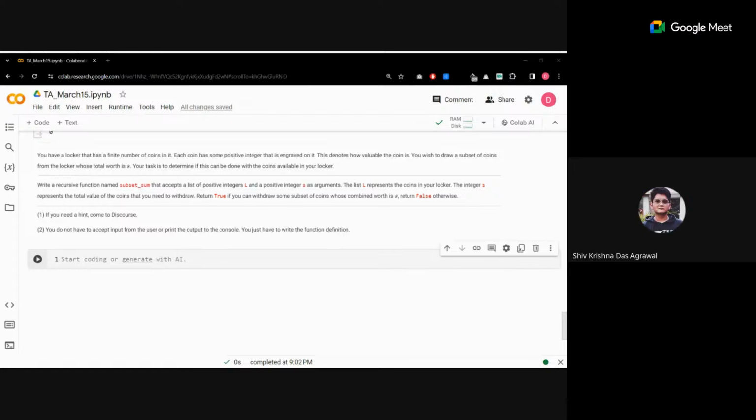So, sir, we will include some coin one at a time and check if the current sum is equal to s, and proceed further and make the recursive call. Yeah, but not exactly s. We want less than or equal to s, right? Because it can happen that till now our sum is less, but if our list is not empty, adding some other coin can make it equal to s. Clear. Okay, guys, try to solve this question.